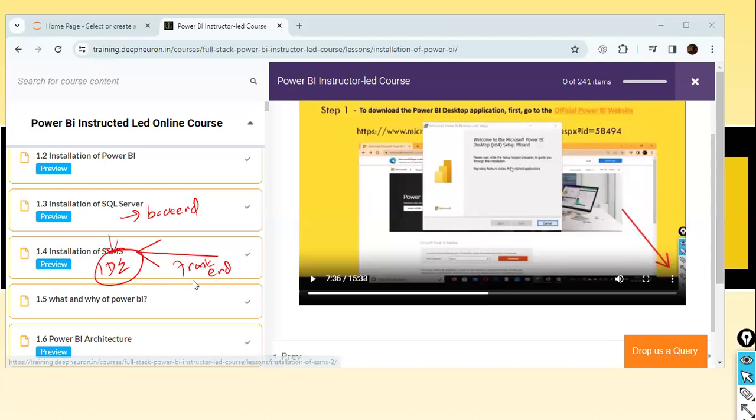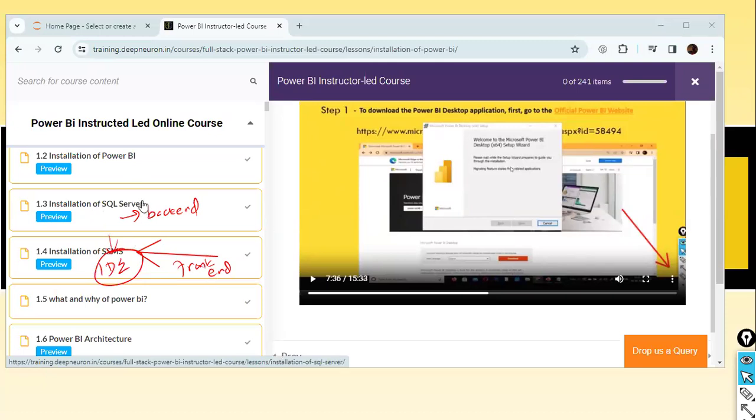SSMS is developer friendly. There are cases where you don't have to write the SQL query. It generates the SQL query automatically. It generates the table script automatically. It generates the insert script, everything automatically. For example, if you wanted to select all the data from a table in your SQL Server, you can simply select the table and right click on it to generate the SQL query. I'll show you, don't worry, okay?